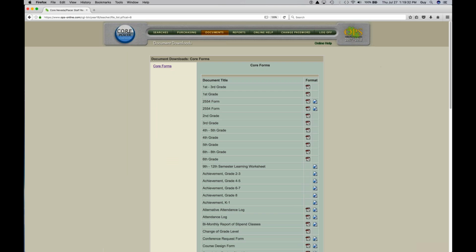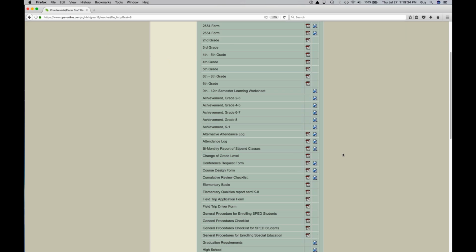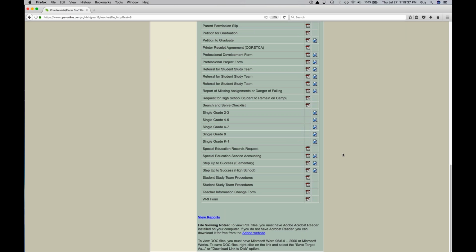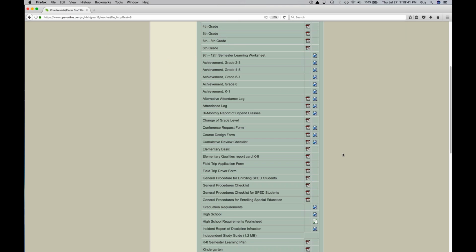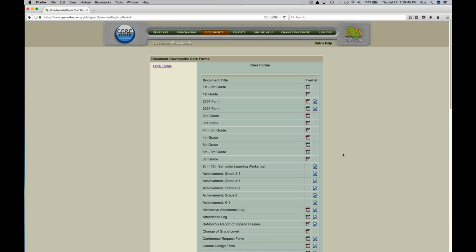And then teachers also have access to these documents. And these are the documents that you had in the system from way back when. I would encourage you to please go through this list and figure out what's relevant and what is not. Anything you want removed or added, send that to Sam, and he will do that for you. And also be sure to send your correspondence to both Sam and myself, because we kind of cover each other and make sure that things get done. Okay, documents there.